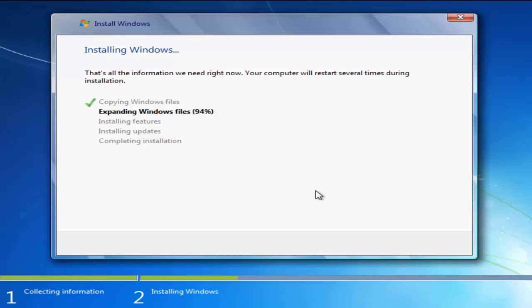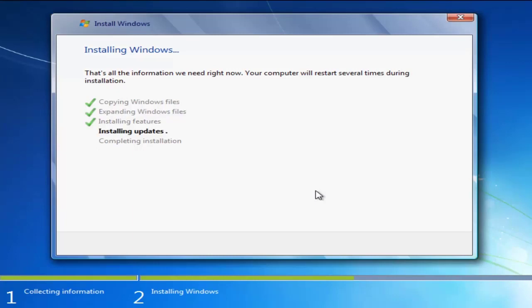Now it is 94% completed. It's almost completed. Now installing features will be our next step.